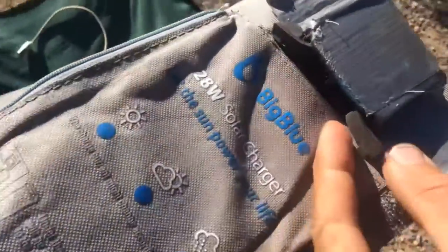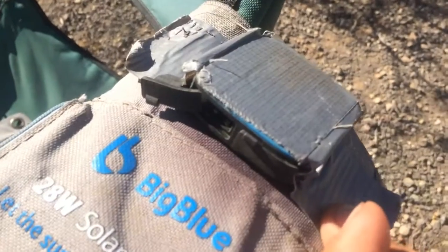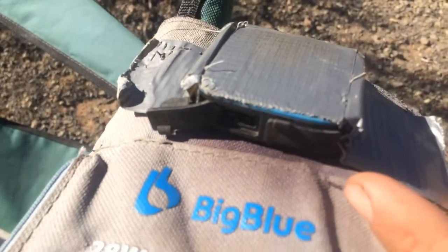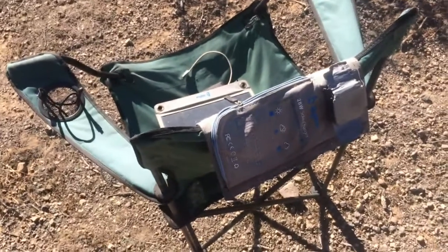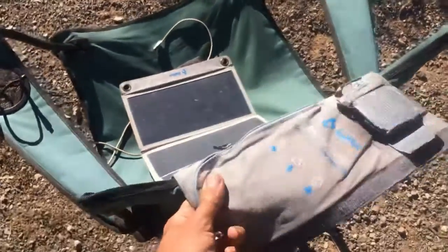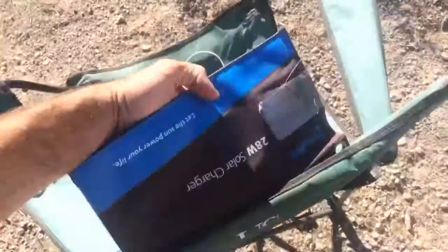That's probably the main issue we've had with it. The port covers still work and are still holding on — we make sure to keep those closed. We're in a lot of sand and dust and it still works really well. It actually got left out once when it started to storm on us while we were on a walk, so it had some rain on it, and it still works after that.